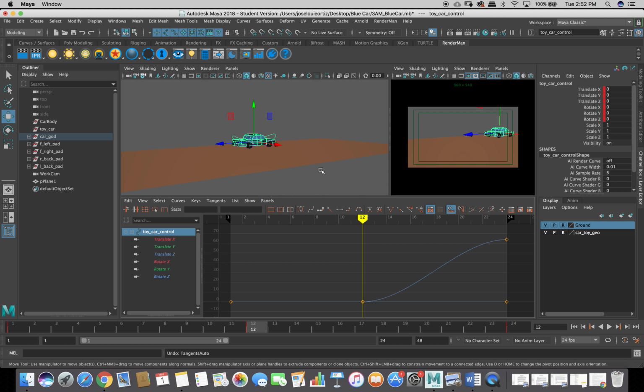So everything else is the same. You're still gonna key how long it's standing, how much it anticipates, when it anticipates, how fast it moves, and how much it slows down before it stops. Okay, I would recommend that you keep the first three cars doing very simple things. The fourth car, you can do a little bit more. You can add a little bit of rotation on the back wheel. So if you want your car to go really fast and the front wheel go up in the air before it stops, you can do this.